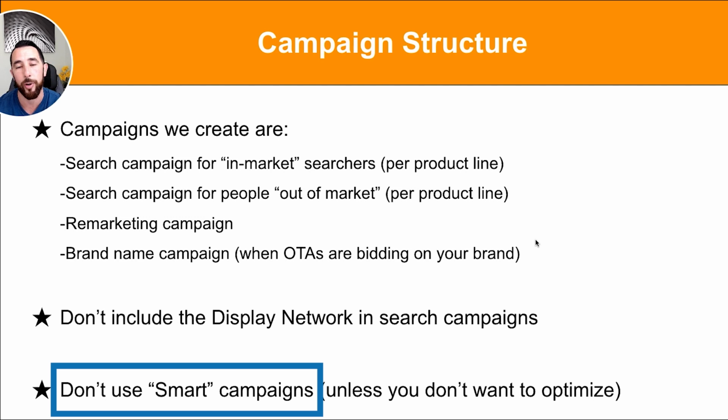And then we don't use smart campaigns unless you just want to be super duper lazy. A lot of times smart campaigns could work, but it is super 50-50. Maybe it's like 30-70. You get a lot of display traffic sometimes. You get a lot of irrelevant traffic. There's very few things you can optimize for. There's certain kinds of bid strategies you can't use. There's a lot of reasons to not do it.